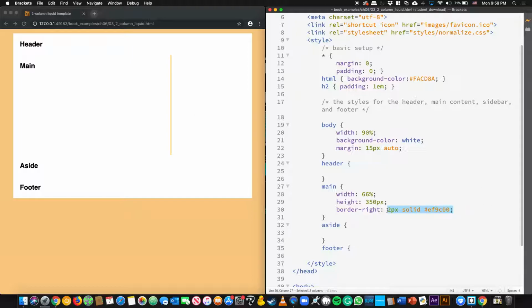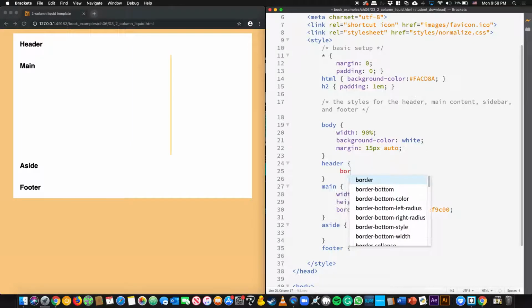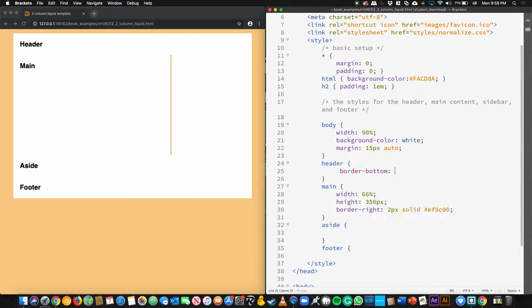And I'm just going to take this rule here and apply it to the border bottom before I forget, so I can create that bar at the bottom of the header element. So that's the only thing that I need there.